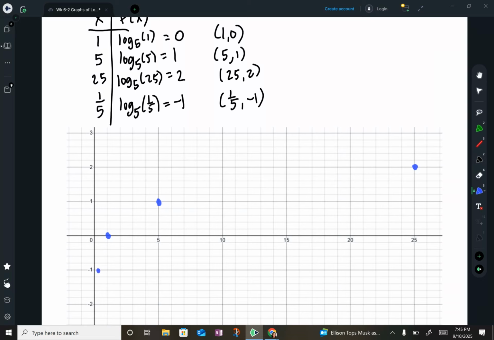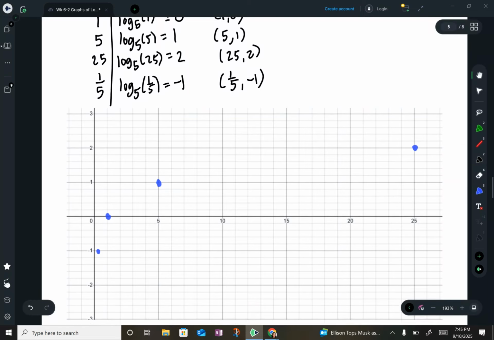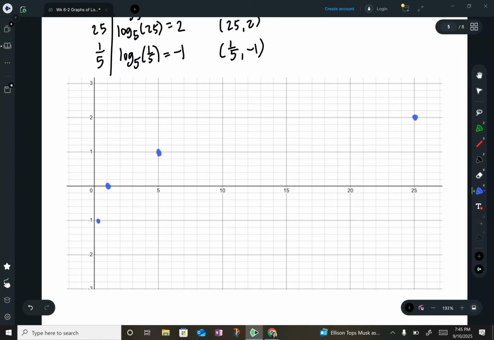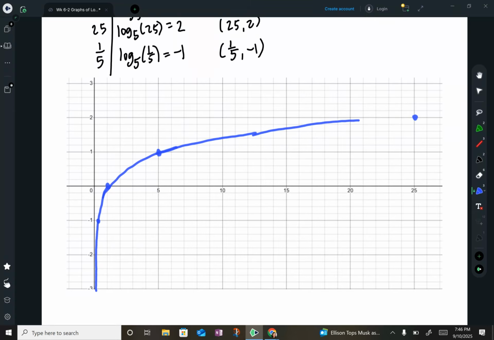And then we can kind of remember how it has that asymptotic behavior. So if we're going to sketch in this graph, let me move it up just a teeny bit. We're going to be getting close to that vertical asymptote. Then we curve, and we have a nice slow increasing function here. See if I can make it be slow enough. There you go. And then this is going to keep going. So there's my graph by hand of my logarithmic function.